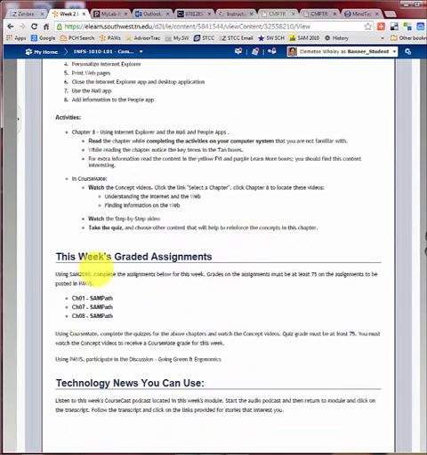Now toward the bottom, you will see this section, this week's graded assignments. These are the assignments that are graded, which consist of the SAM Path assignments in SAM 2013 for chapters 1, 7, and 8. And in CourseMate, the quizzes, completing the quizzes and watching the concept videos. And there is one discussion for this week. It's called Going Green and Ergonomics. It's related to chapter 1 in our text. And the last thing listed in the set of instructions is the Technology News Coursecast podcast.